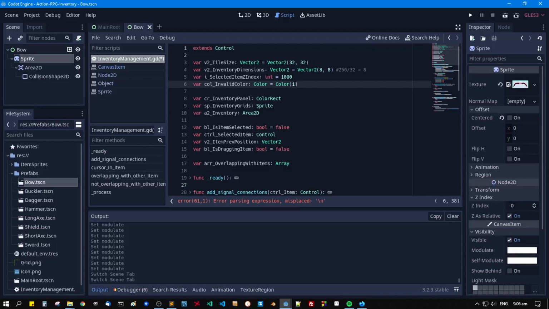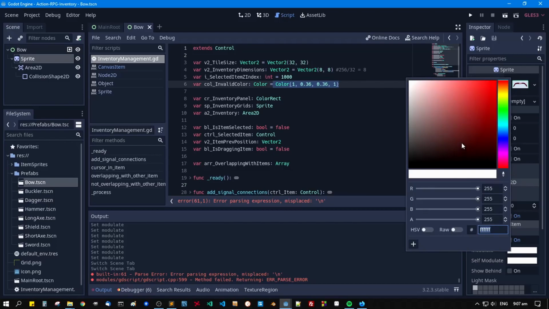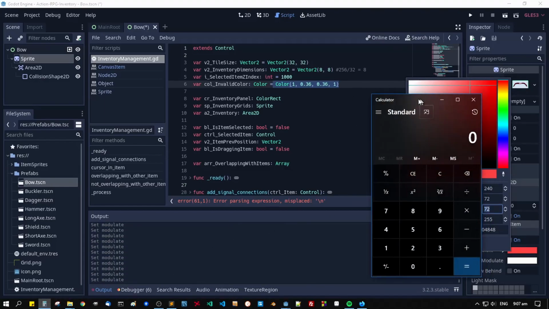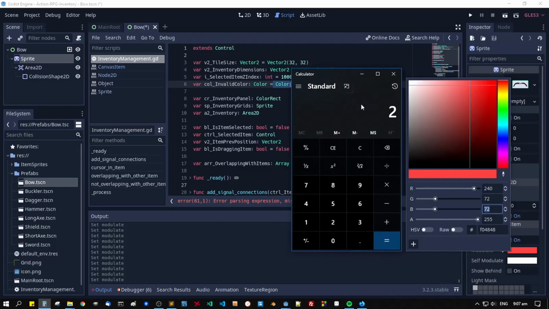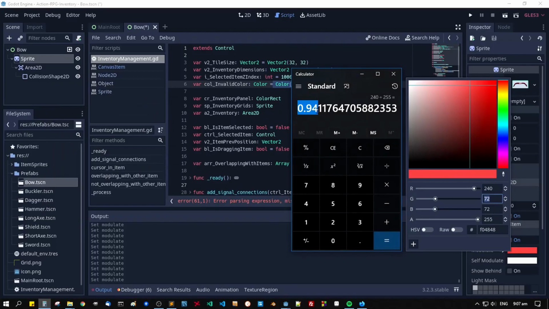For the R value, let's put 1, then 0.36, then 0.36, and then 1 for the A. So how did I get the colors? These values are in 255 format. So how did I get those numbers? I divided each number. For the R, 240 divided by 255, and that's the number I put in the color. Do that for all the values, G, B, and A also.